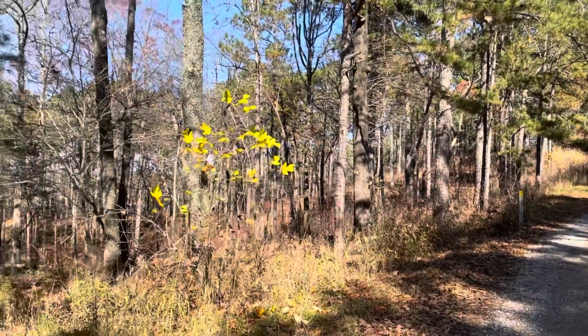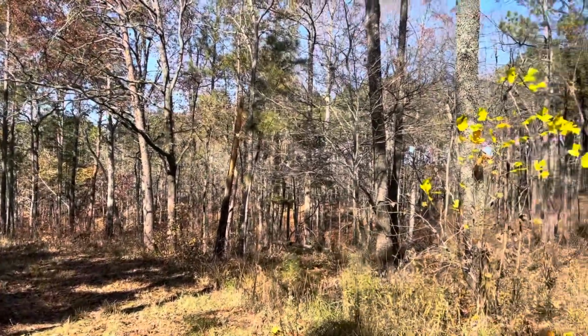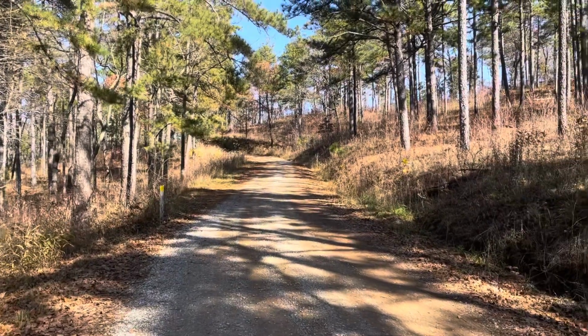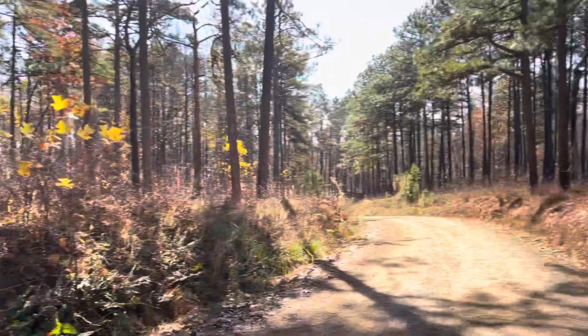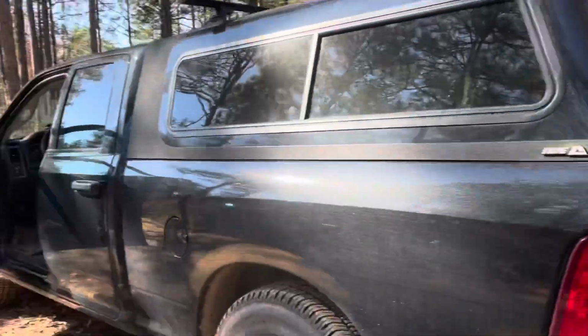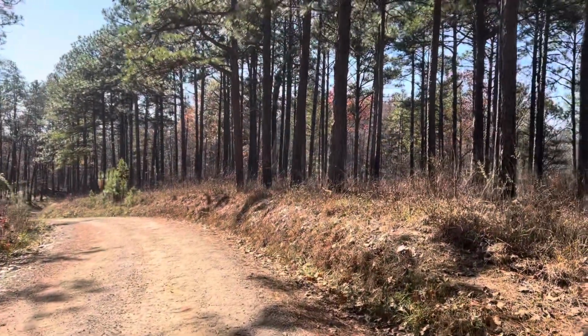No sense being a butt about it, but I am in Talladega National Forest, and I am near the top of Flag Mountain. Just kind of off to the side of the road here. I didn't find a real primo spot, but hey, this works. I'm out of the way. Just a quick show of what's going on here.